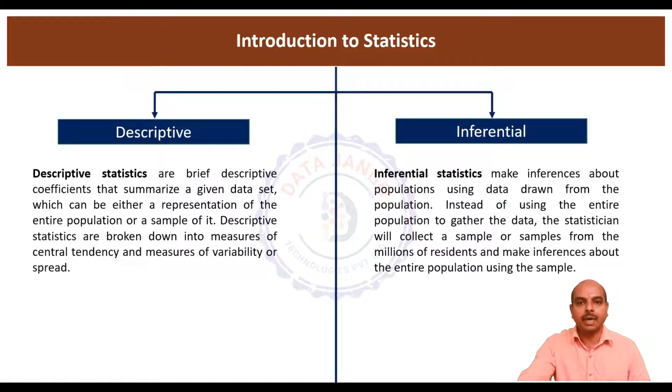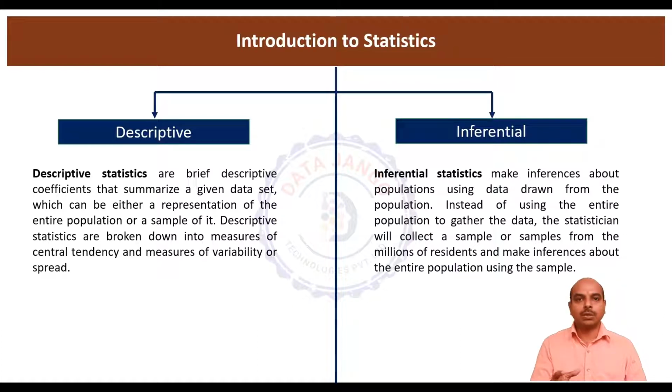If you are trying to analyze data of the voters in a country, then all the people who have got voting capability or the right to vote are called as population. If you take the voters in a particular city or a village, that's called as sample. So a subset of the total data is called as sample. So let us start understanding the different kinds of statistics now, descriptive and inferential.